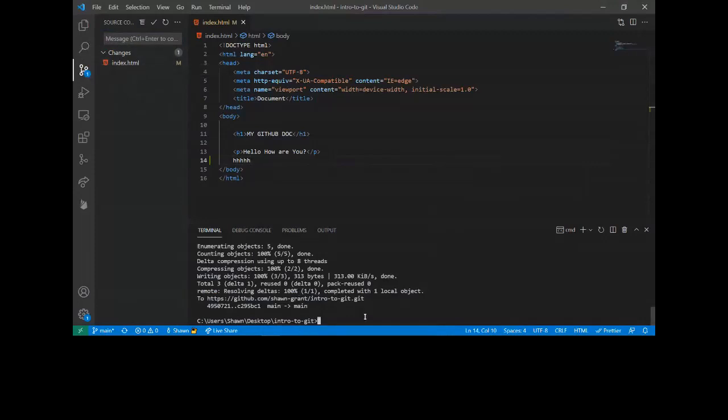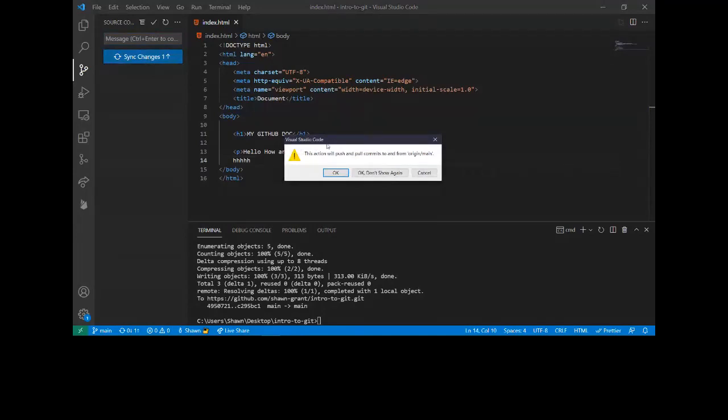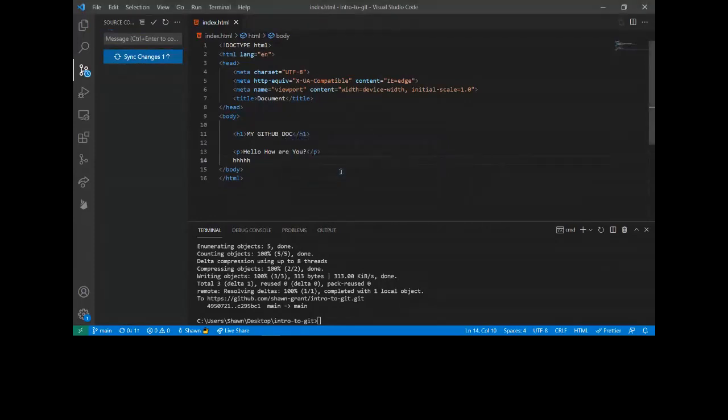And instead of using the command line, you could just type your message here and then click this little check right here to commit. Then you can sync the changes, which will do a git push in the background. So sync changes, then it says this action will push and pull commits. Click OK.